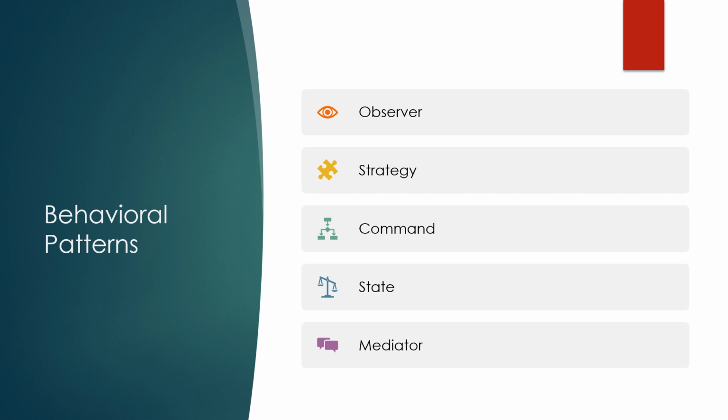Mediator. Description: reduces the complexity of communication between multiple objects by centralizing the interaction logic. Guidelines: define a mediator interface and implement it to manage communication between components. Components interact only through the mediator, simplifying dependencies.